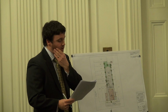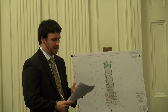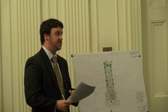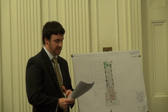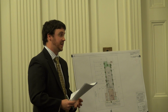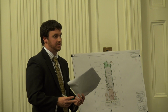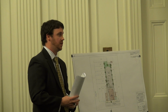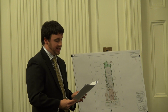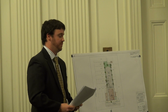Finally, in regards to reconciliation, the Medici case provides several avenues for this. One of those is a change in the character of the neighborhood, and another is also the change in the needs of the community. And I would submit to you that the explosion in this city of mixed use all over represents a change in the character of the city as a whole. And in addition, the city has a change in the need for new housing units, particularly as your current housing stock continues to get older. Some of the housing stock is over 100 years old, and as time goes on, the need for this change will become more pronounced.